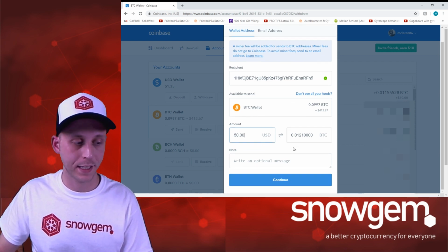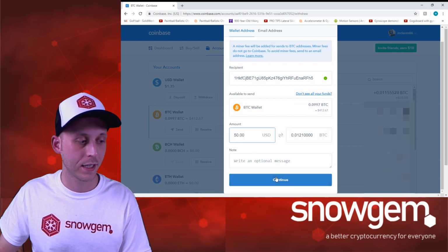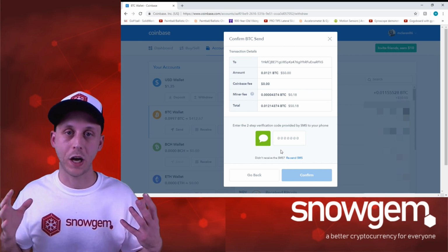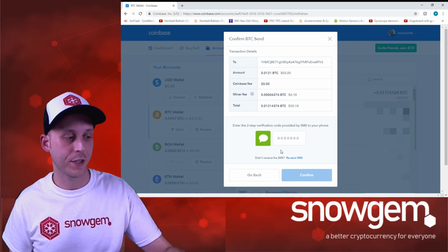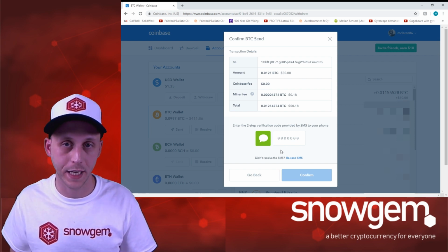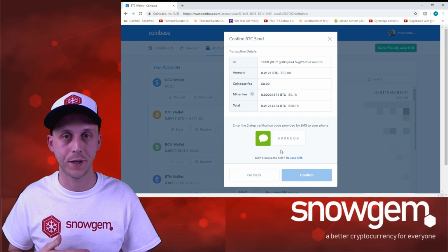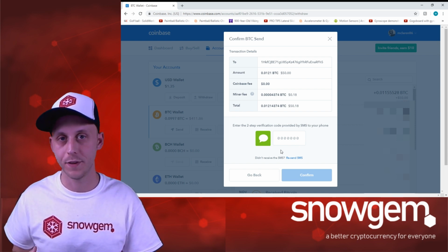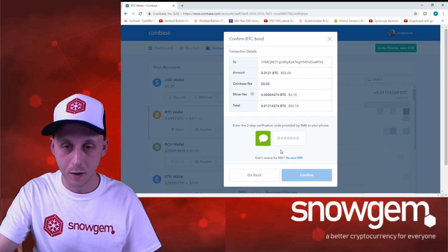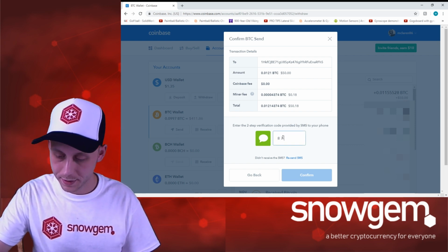There are fees in sending. There's minor fees, things like that. In this window, once we've clicked continue, it's going to take us to another page, our final confirmation page. On this page, on my personal setup, I have a text message verification confirming that I want to send money out. It's just another security measure in case my account gets hacked. Hopefully they also don't have my text messages to be able to pull it out. But you're just going to simply insert your number into our box here.